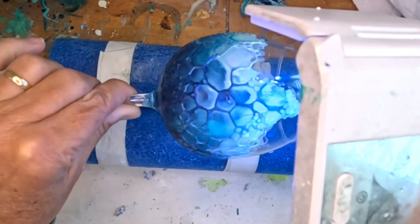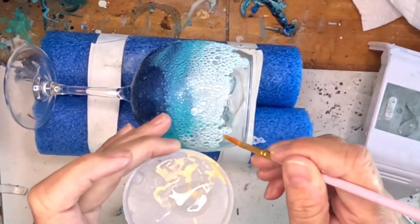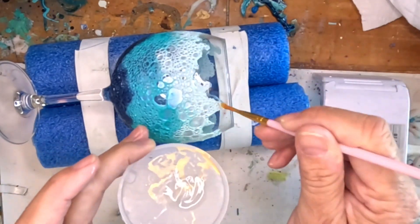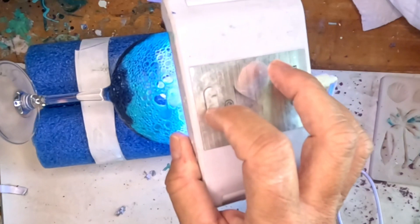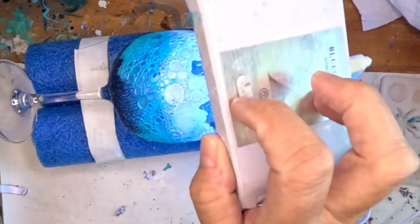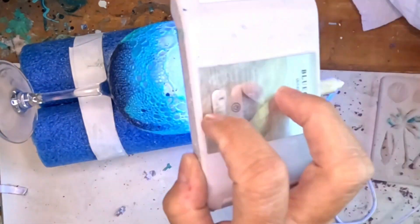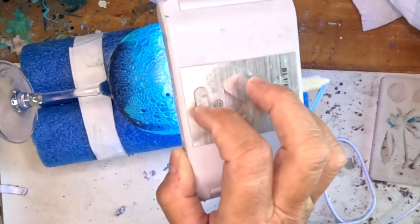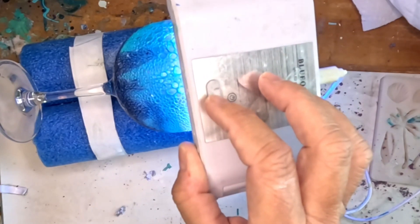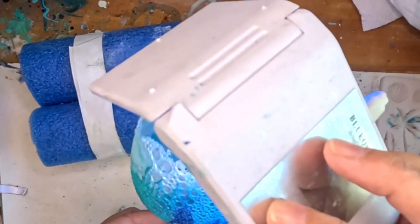Now you may have noticed that I'm using short bursts of my UV resin lamp to cure that little bead of UV resin. I have a plan — I didn't want to use a full 60-second cure because I'd be here forever. So I'm doing just enough of the lamp to set that UV resin bead, and then I'm going to pop these outside. It's a beautiful sunshiny Florida day, and the sunlight will give this a final cure. It's really turning out — I'm so happy with this. I'm so glad that I decided to do this because I think that is going to be exactly what I needed to do.